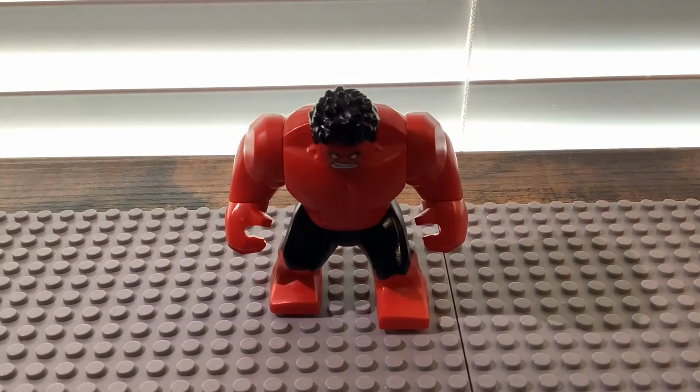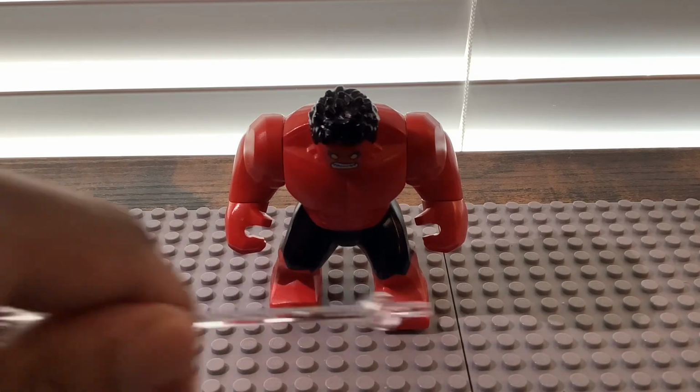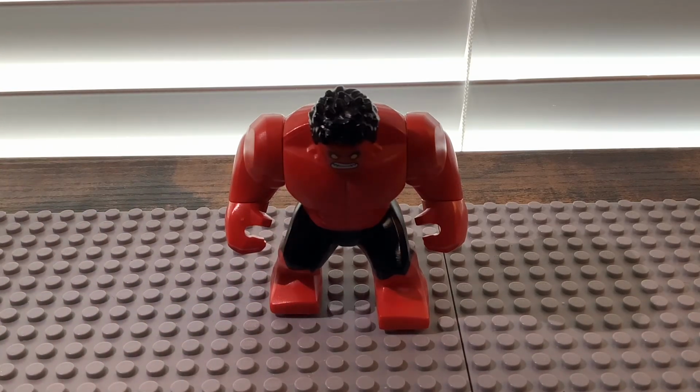But it would have been cool if they added some printing for his feet right here for the toe design. I wish they could make the toes molded just like how they did with the 2012 Hulk and the other variants of the regular Hulk that have that design. But still, this is a pretty awesome big figure, and I'm so glad I have him in my collection. So that is it for the 2017 Red Hulk big figure. Now let's move on to Red She-Hulk.